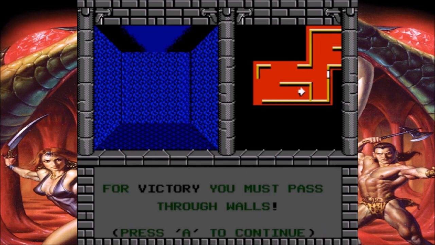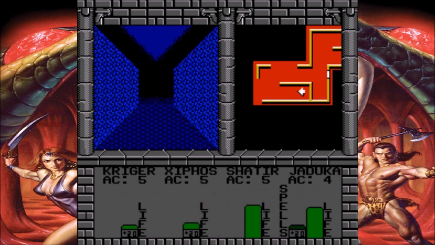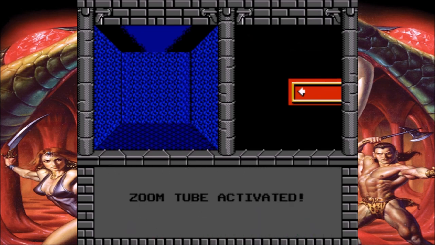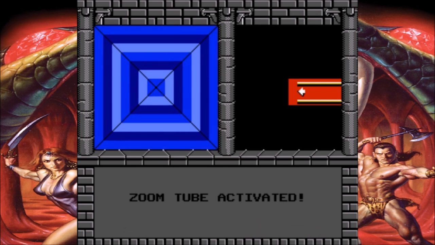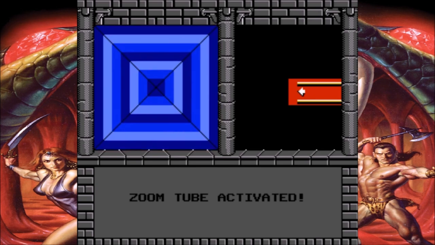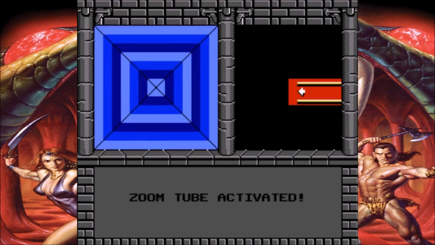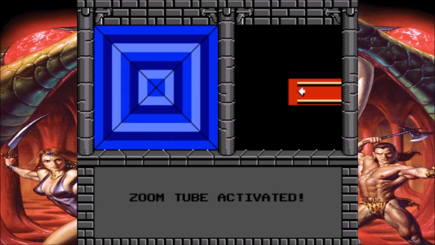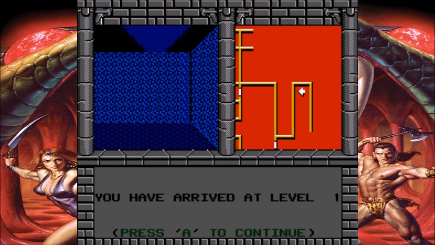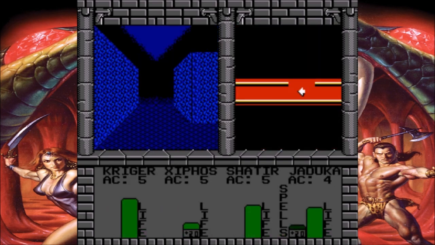Victory, you must pass through walls. I can't pass through walls. Why would you think I can pass through walls? Up ahead. It's a zoom tube activated. Yeah, I can see that getting annoying very fast. It's blue. And my eyes feel funny. Level 1. Oh, you motherfucker. Okay.